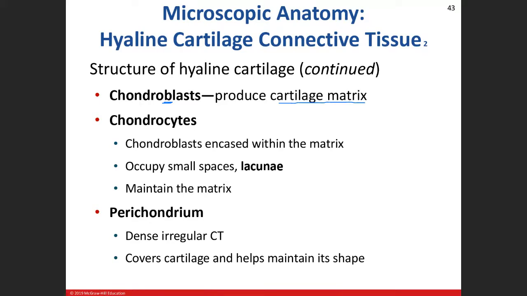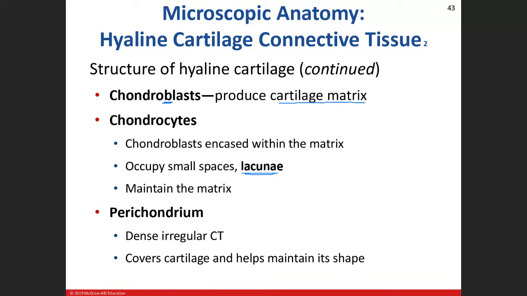Guess what's going to happen? These chondroblasts produce the matrix. They get stuck in the matrix, all right? And that little hole that they find to live in, or those chambers or spaces, those are called lacunae, similar to what we saw in bone. And what will happen? Then the cell will convert into a chondrocyte, which is a mature cartilage cell.